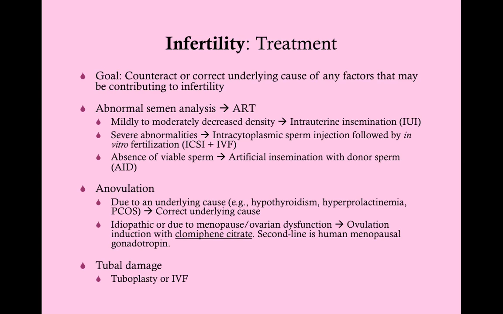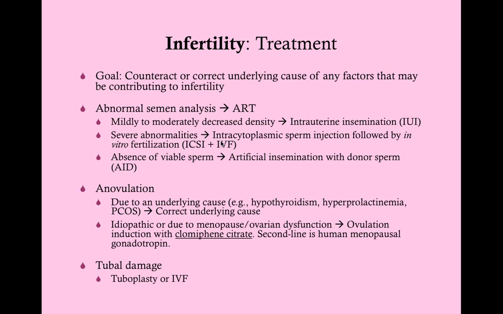But if you have a slightly reduced sperm count, what you can do is you can concentrate that ejaculate and wash it, and then what you then do is you inject it directly into the uterus. And so that helps more sperm get to the egg. So it's just like artificial insemination, but you do some extra things to the semen, and then you inject it directly into her uterus. And you want to do this, of course, when she's ovulating.